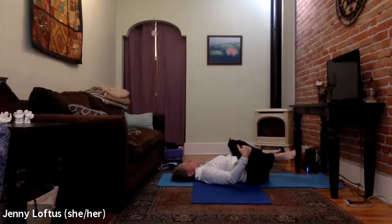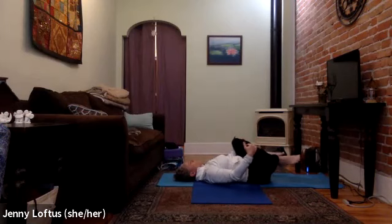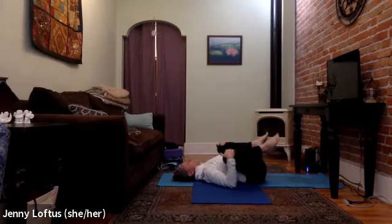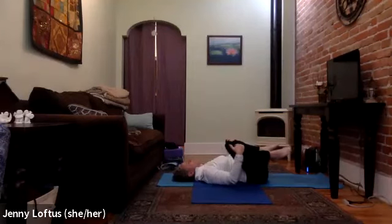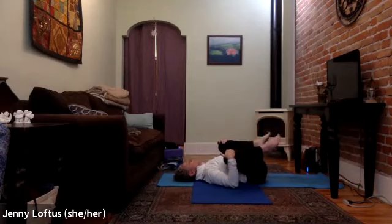And now we're gonna move the pelvis and the sacrum a little bit. So anterior tilt the pelvis and then posterior tilt the pelvis. So with the sacrum, what you're doing is nutating. So the top of the sacrum lifts as the tailbone drops down and then counter nutating, tailbone lifts up, top of the sacrum drops down into the earth.